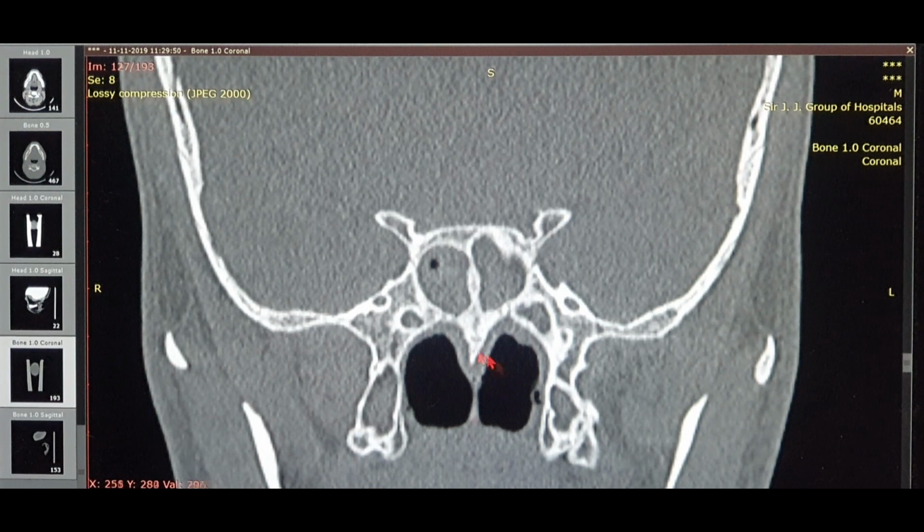Now this is the nasopharynx over here, and that's the choana of the right and left side. You can see two holes over here. This is the pterygoid wedge, the pterygoid body. Alongside the choana, you can see the medial pterygoid plate and the lateral pterygoid plate. This entire complex is of the sphenoid bone.